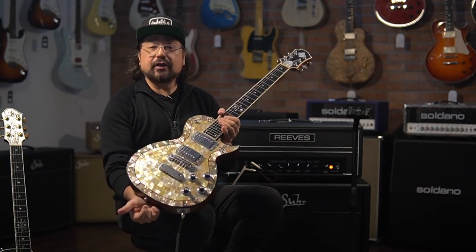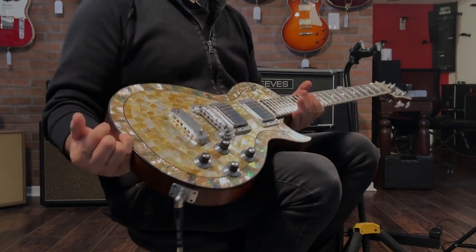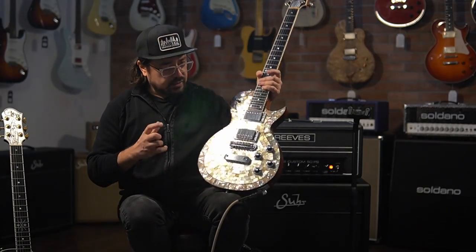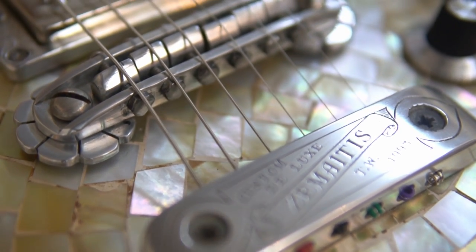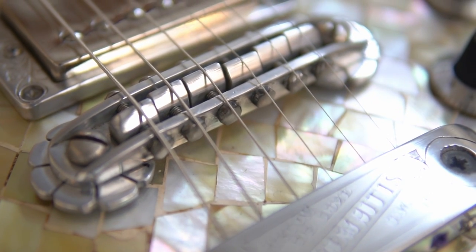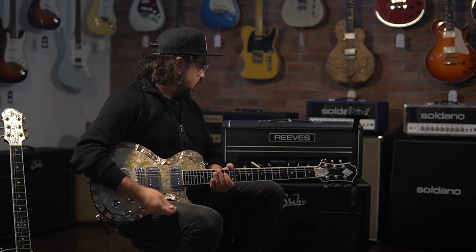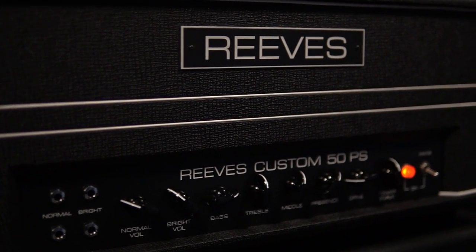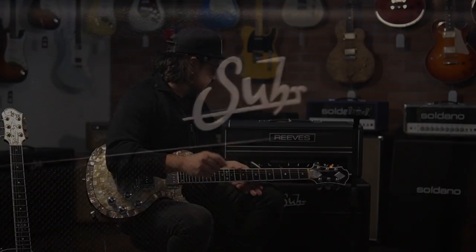Tony had a lot of flair to his guitars, obviously, but this guitar plays and sounds amazing. It has a really nice big tone and an incredible amount of sustain. A lot of that comes from the custom bridge that Tony designed — it has a lot of mass and adds to the piano-like quality of this guitar. There's a beautiful ebony fretboard, 24 frets. It's plugged into a Reeves Custom 50 with power scaling, into a Sur 2x12, set at a clean-ish setting.